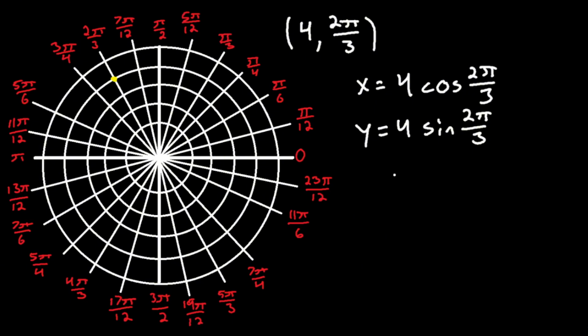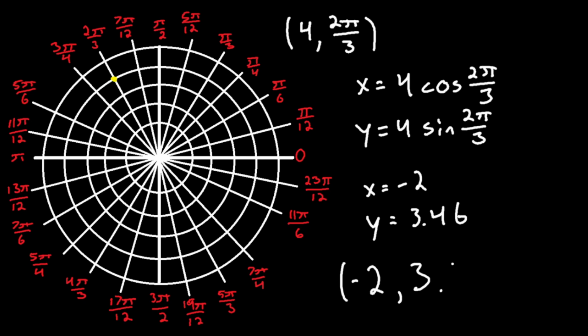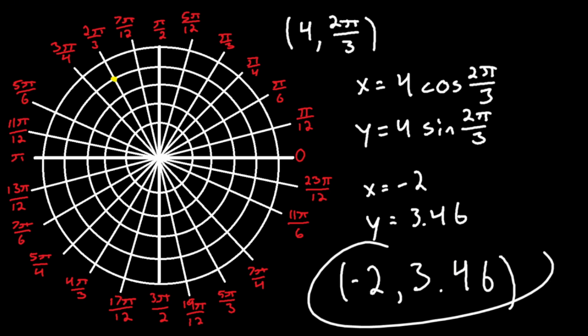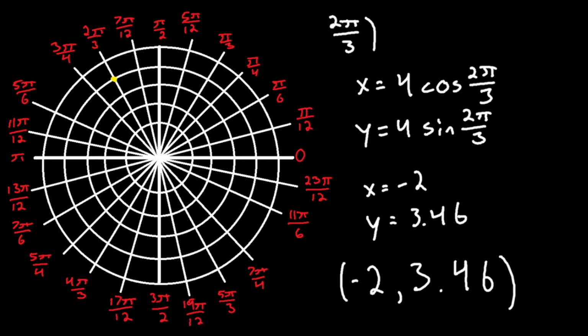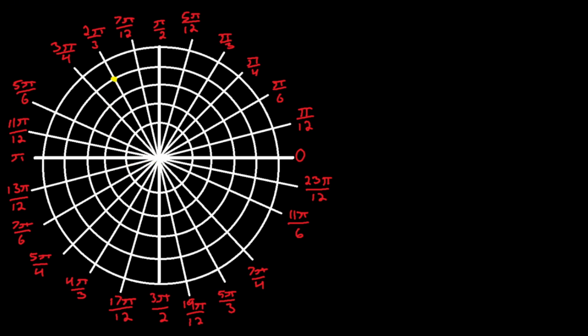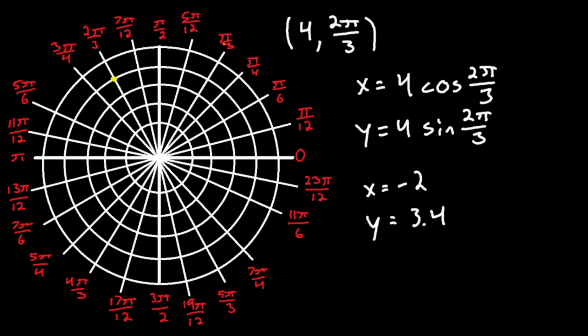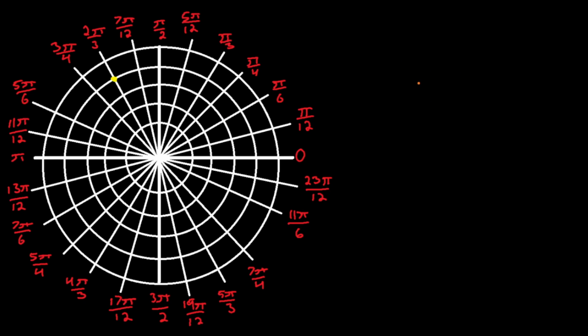So you have x is equal to negative 2 and y is equal to 3.46. Booyah. If we write this in pair form, we have negative 2, 3.46. That is all. And that makes sense, right? This looks like about negative 2, and this looks like about 3.46. So that is good. Let's do this with one more point, and then I'll explain where you can get that formula from, or where this r cosine comes from.